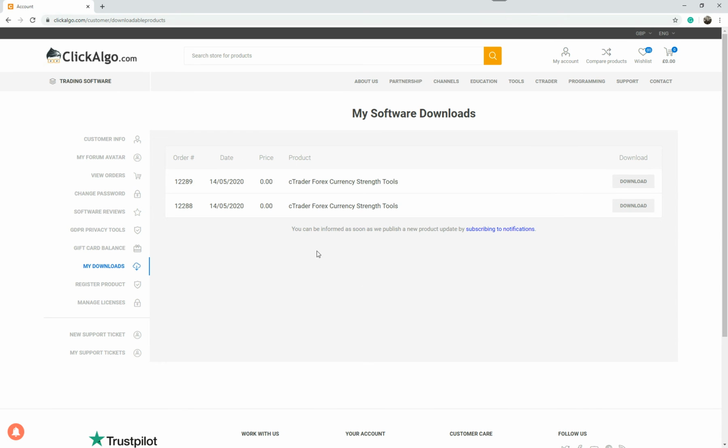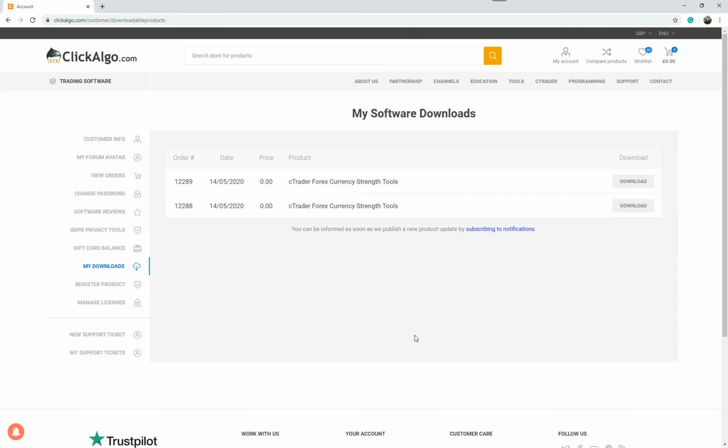Now, this is your portal once you've registered with us. So to actually download a product, you're not going to be able to do it without registering. So you just register an account with us. Once you have that, in your account you've got all your account information, reviews, you're managing your licenses, and support tickets if you want to contact support. So we've got all of that for you to have.